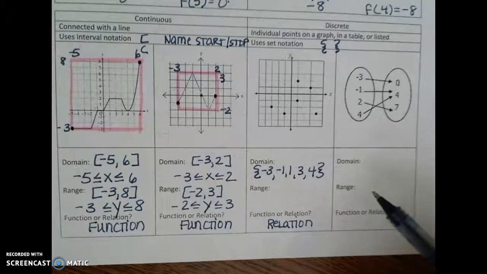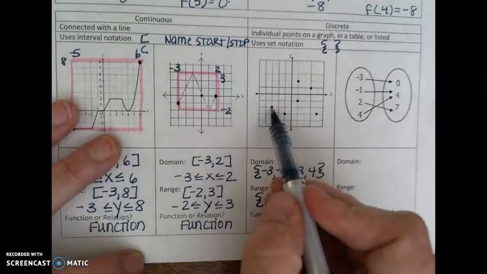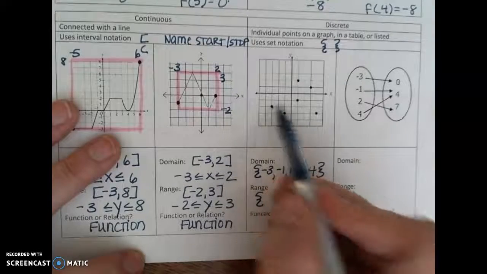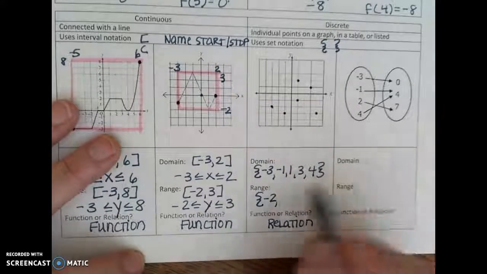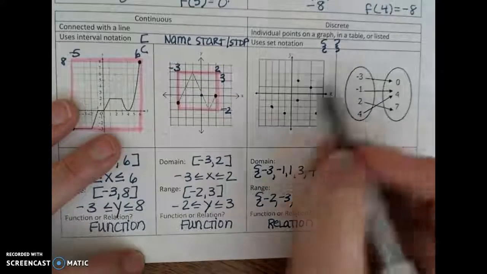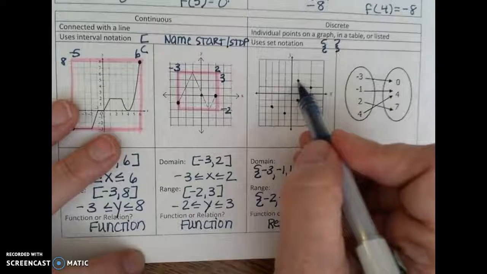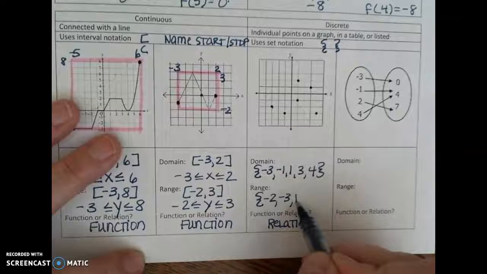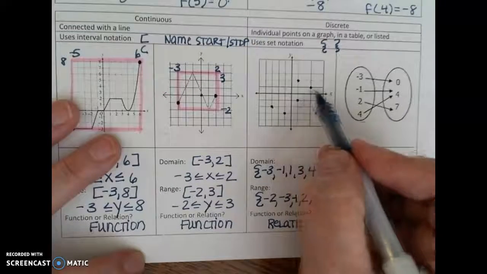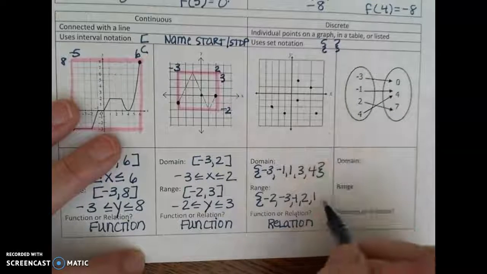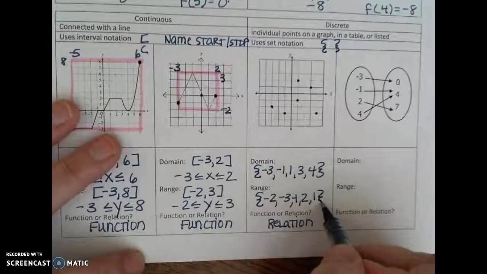Range, we go back and do the same thing for the y's. So I start my set. This y value at this point would be -2. This y value would be -3. This y value would be -1, and this y value will be 2. So we got to list both of them, -1 and 2. I have a y value of 1 and a y value of -3, which I've already listed, so I'm not going to list it again.